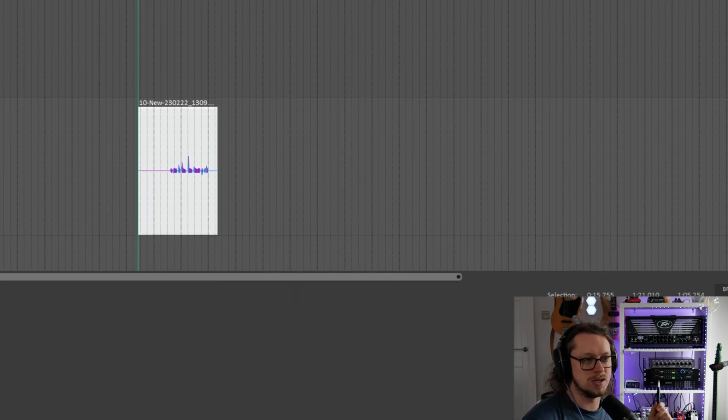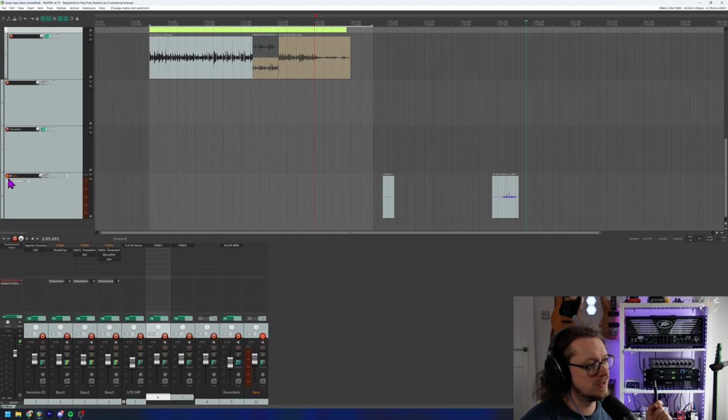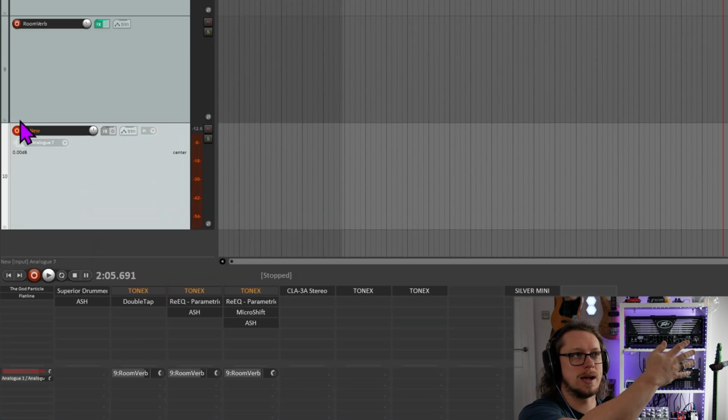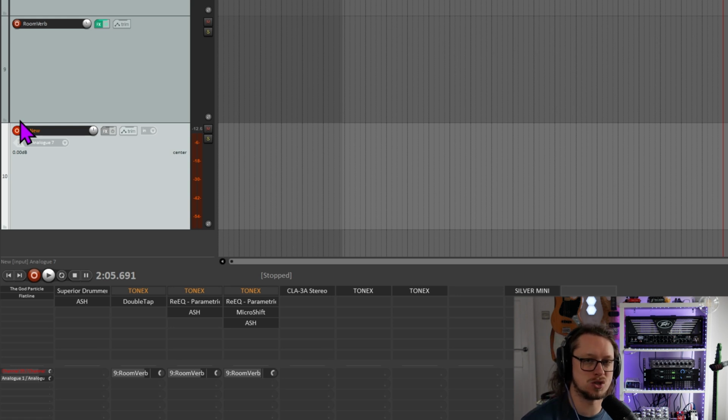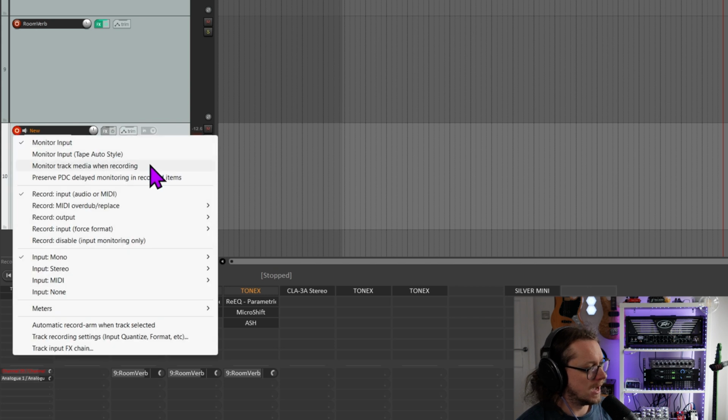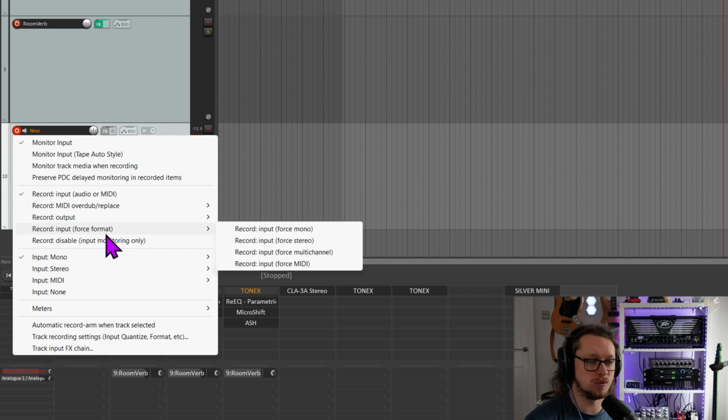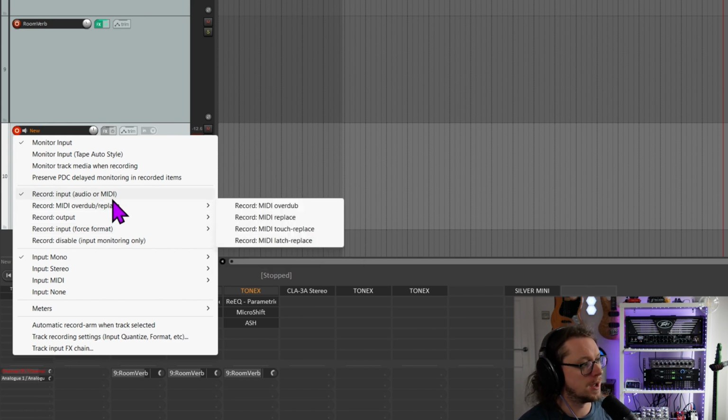The other options that you can do, this is where it gets a little bit clever. Over the record arming button that you saw me press over on the mixer, there is a duplicate of the record arm button up on the left side of the track, because of course the track is on the top half of my screen and the mixer on the bottom half are exactly the same audio channels, just duplicated in two different visual styles. So if I right click on one of these record arm buttons, I can change loads of things about this. So what we can use this for with record arming is we can change the record method.